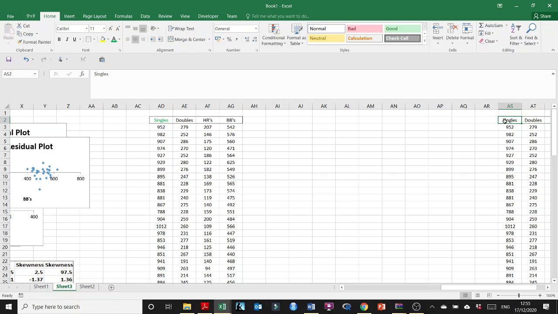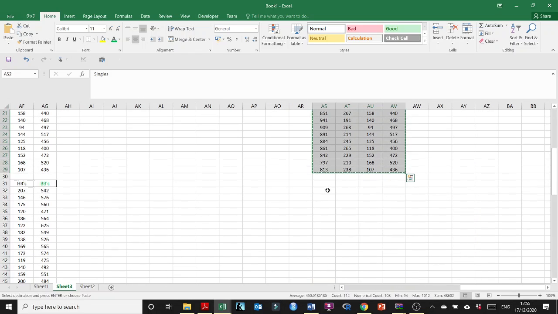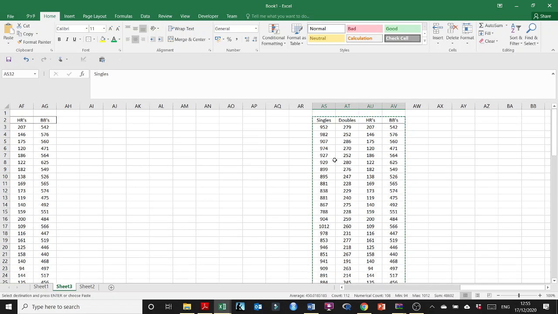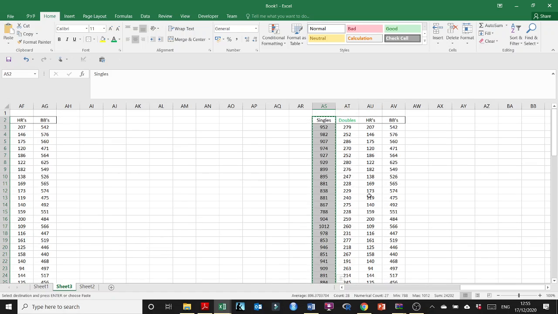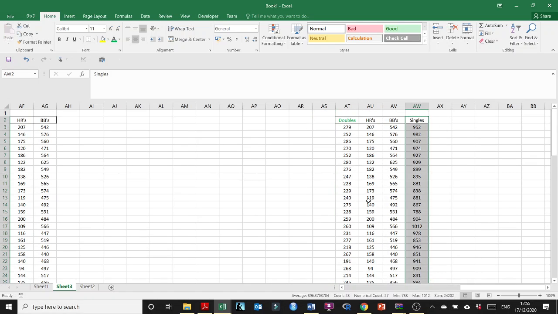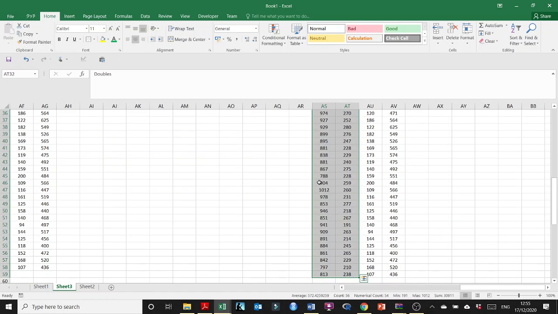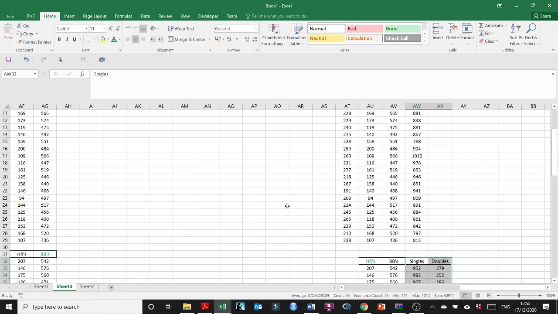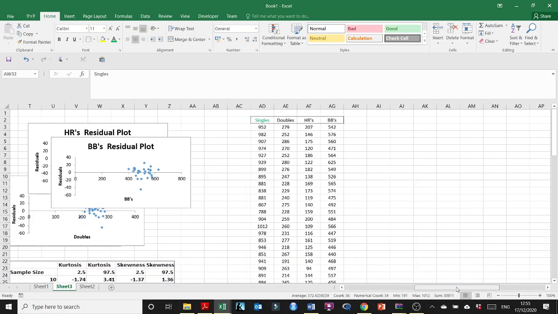Let me just copy that 2 more times for now. Okay, so now I got singles and I got PPS. I want doubles to be the dependent variable because all the independent variables are supposed to be lined up, so I need to shift that there. Over here, I'm going to take this to be the dependent variable, so I'm just going to shift them over here. So now we are ready to perform our analysis, our regression model here.